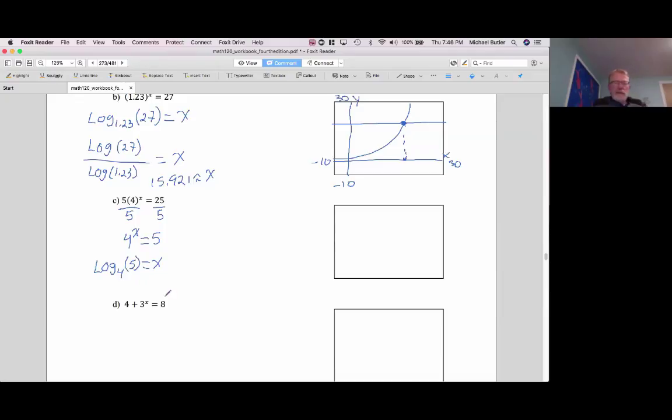But if I want to get a decimal approximation of it, I'm going to use the change of base theorem. Now, I'll show you in a minute, if you've got a newer calculator or you're using one of the apps, there is a way to input this directly into the calculator. The calculator will let you put in log base 4 of 5. But the older ones, like TI-83s, don't let you do that. And there's other reasons to know change of base. So we're going to do it by change of base, okay? So using change of base, that's going to be the logarithm of 5 divided by logarithm of 4 is equal to x.